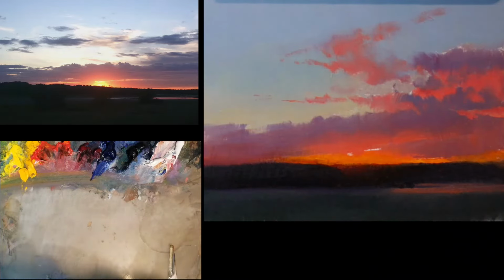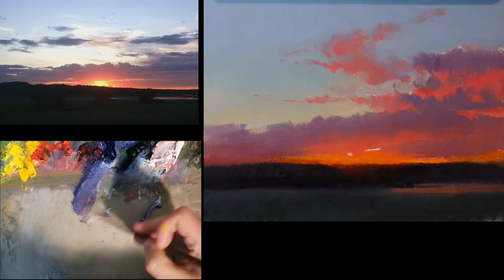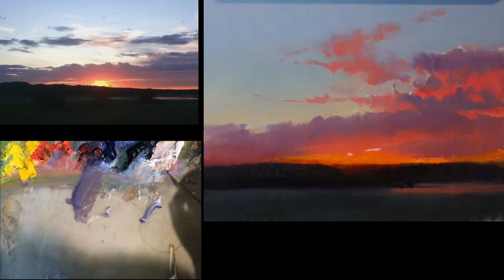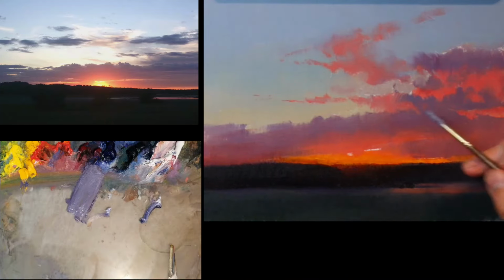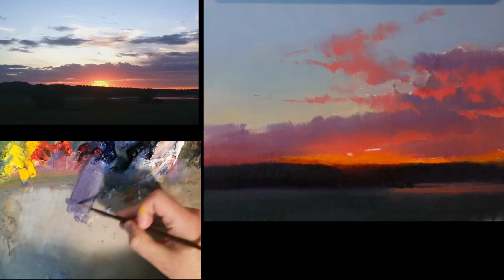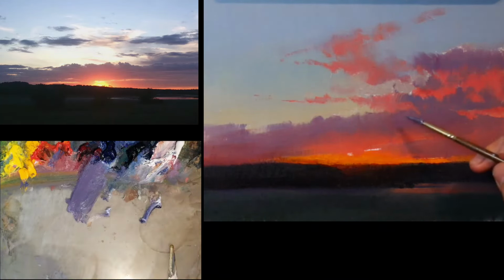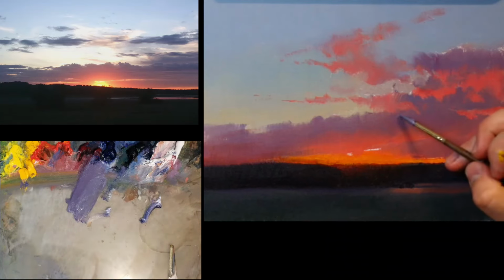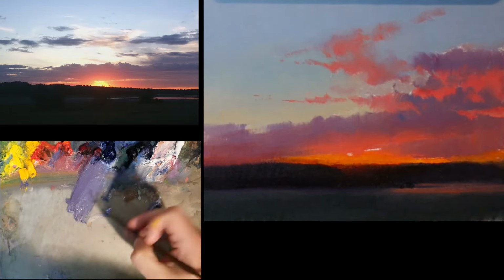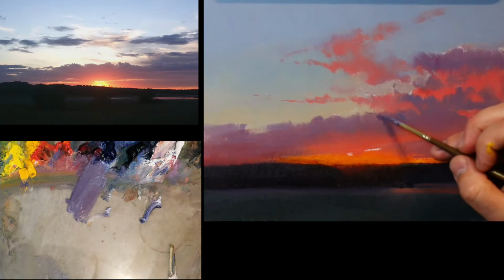Okay, let's start darkening up some of the clouds. I'm taking my round brush. This is going to be way too dark, I'm sure. Maybe it'll work now. Too light. Yep, a little too light now. So I'm mixing up a purple. Let's add a little prussian in there. I don't want to go too dark, because I'm going to be very subtle.